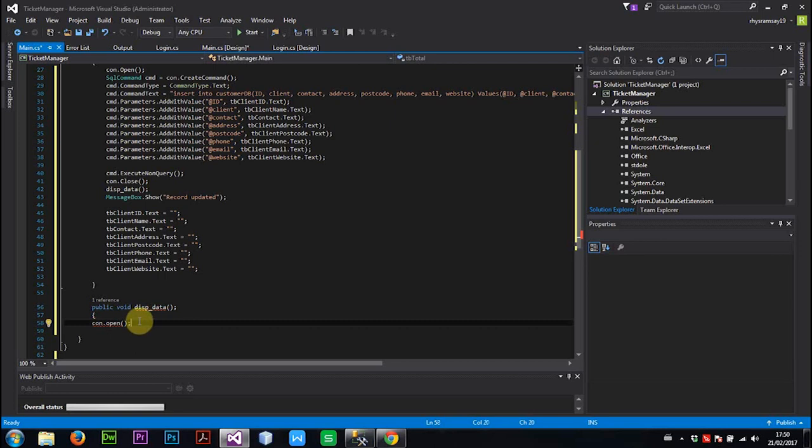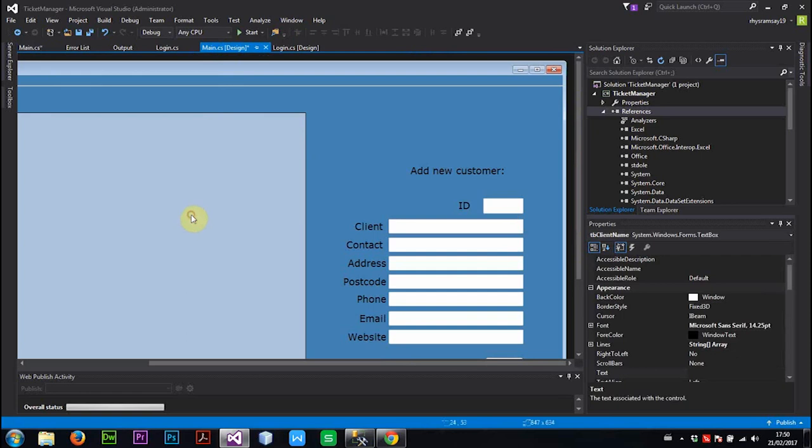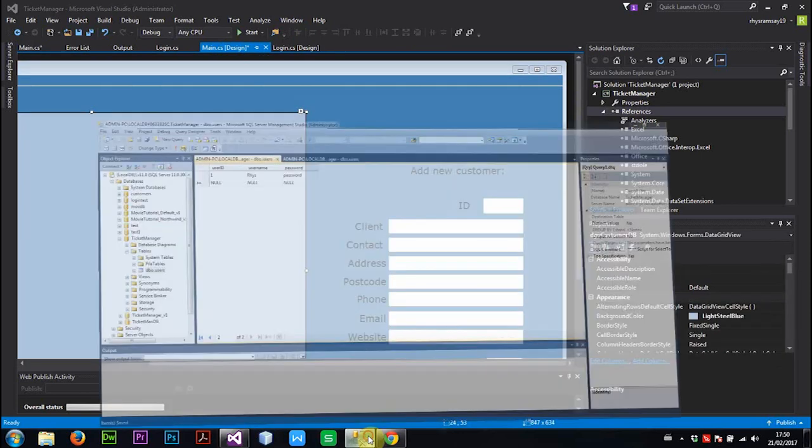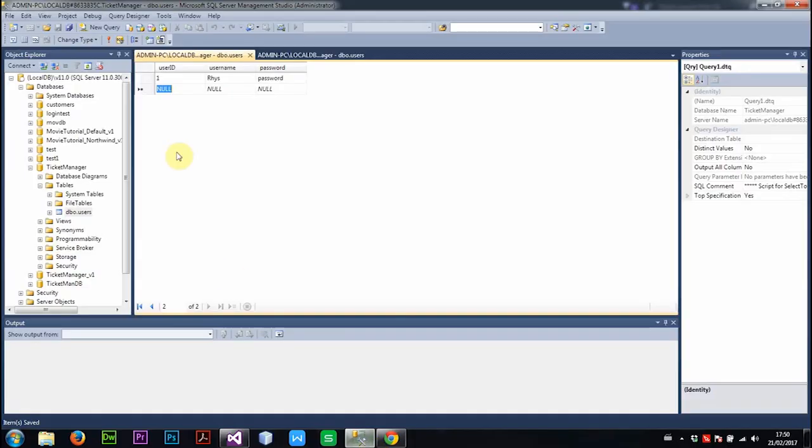Okay, so why? It shouldn't be, now that I've declared it, it shouldn't be throwing me an error. Maybe I need to bind this table.